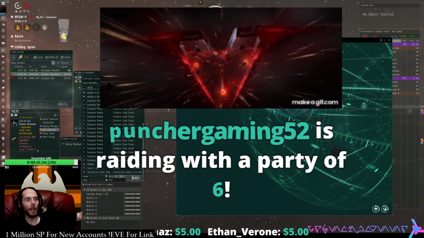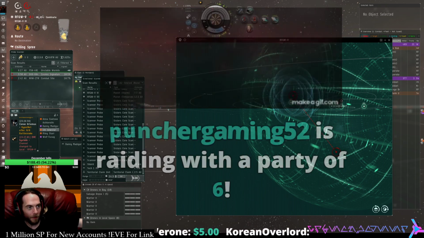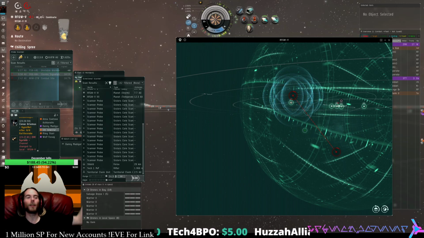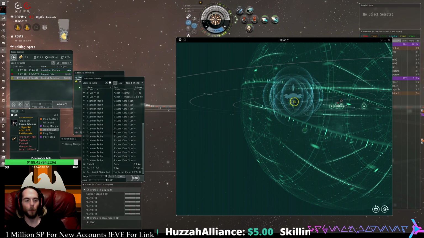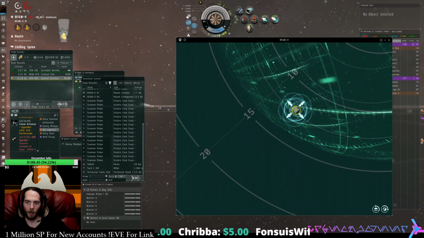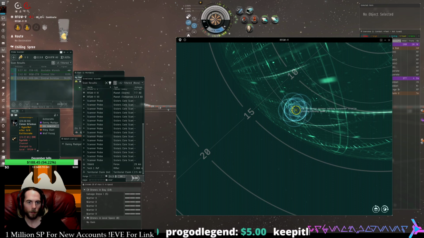Punch Gamers, Puncher Gaming 52. Glorification of the fit, mortification of the unfit. You are glorified. Thank you so much for your raid. Welcome to you and your guests, your viewers. We are in Nullsec right now, trying to do exploration and not die. 2 combat sites, I think. Wait, no, this is a data site. Okay.